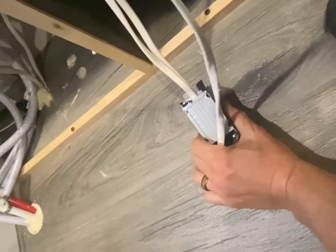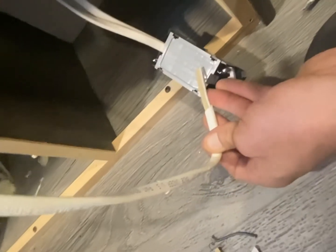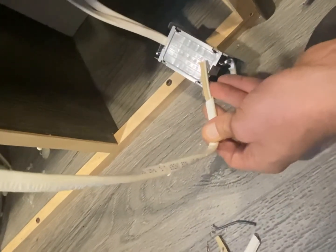Sorry, I had a phone call, don't know where we got cut out, but I ran the wire through this hole, bringing it to this outlet here. I'm trying to pull out as much as I can so I can actually attach this wire inside here coming out the top, and that'll feed the power from this outlet to our new outlet.